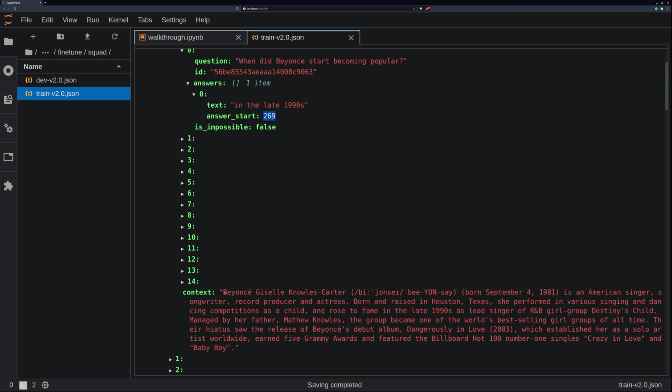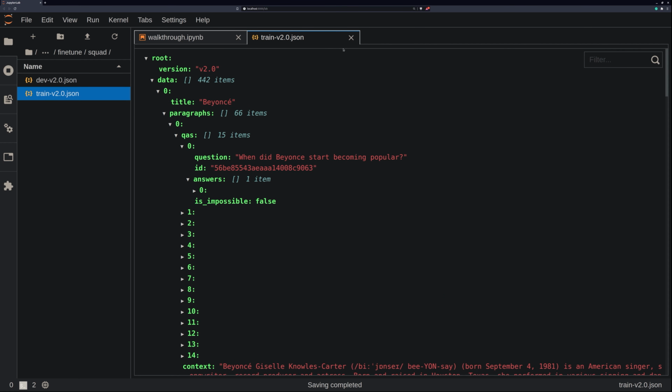That means that at character 269, we get I. So if we go through here, we can find it here. Okay, so this is the extract, and that's what we will be aiming for our model to actually extract. But there will be a start point and also an end point as well, which is not included in here, but we will add that manually quite soon.